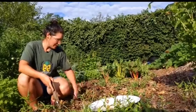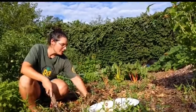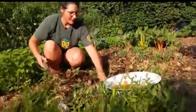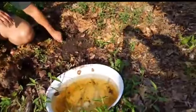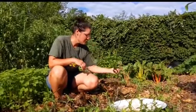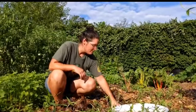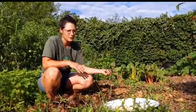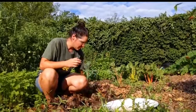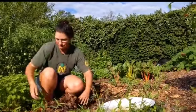Today I'm going to plant some mesclun mix where I had my spring beets. You might be able to see I have no beets in this bed anymore, and I also have leaves over the bed as a soil protector or mulch. The soil is pretty loose and damp — it did rain pretty hard on Monday, and since the soil's been under the leaves it's been kept cool and moist, even though it's been pretty warm out.